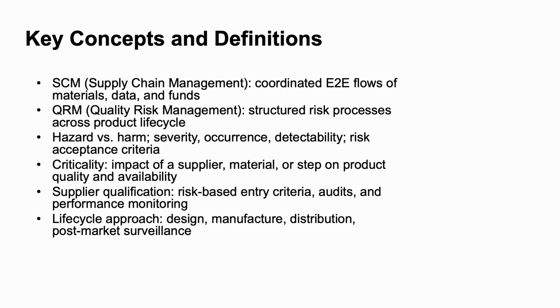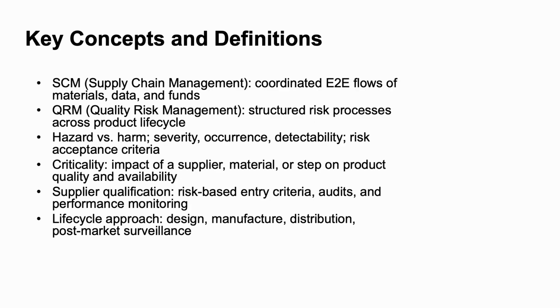potential patient impact. Criticality refers to the importance of a supplier, material, component, or process to product quality and supply continuity. A sterile component supplier providing a primary container closure system for an injectable is typically considered high criticality because failures directly affect sterility assurance and patient safety. The criticality designation guides the rigor of qualification and monitoring.